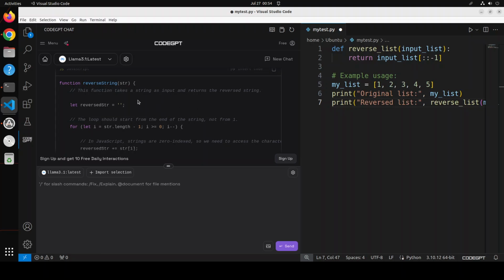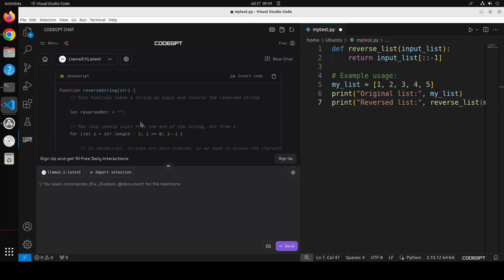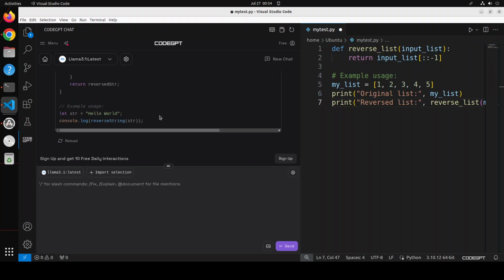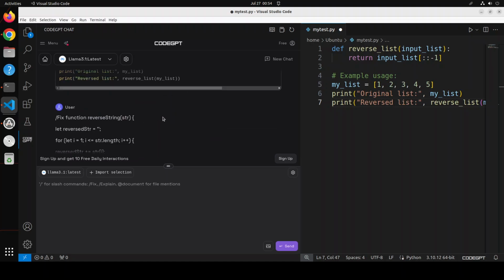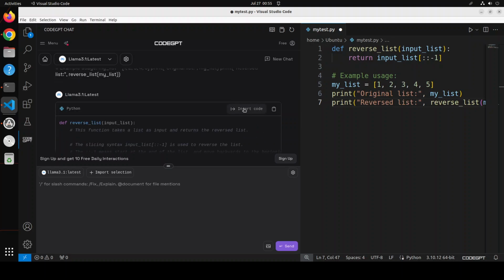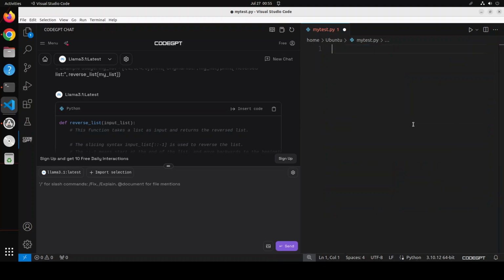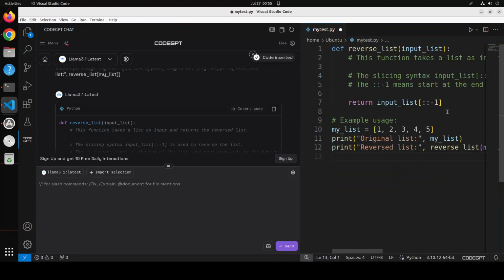So this function takes this. So this is the previous one. And there you go. So the Java one, that is good. And it has fixed it. Good stuff. And then I believe you can also use insert code here. You just click on insert code, it is going to insert it on your right hand pane, which is quite good. I'll just delete the existing one. And then just click on insert code here. Good stuff. And then you can explain the code, which we already have done here.